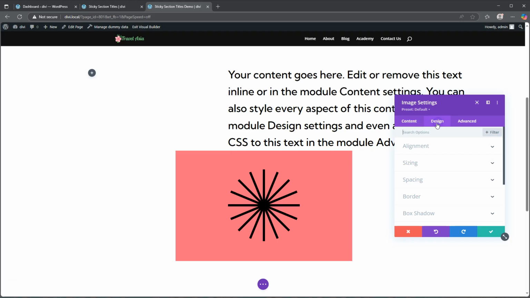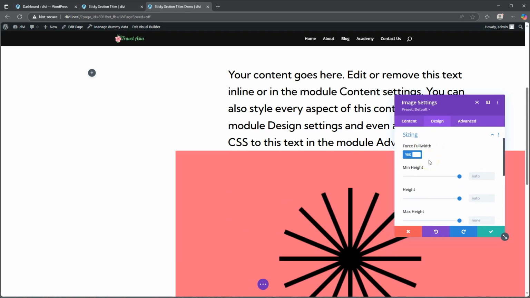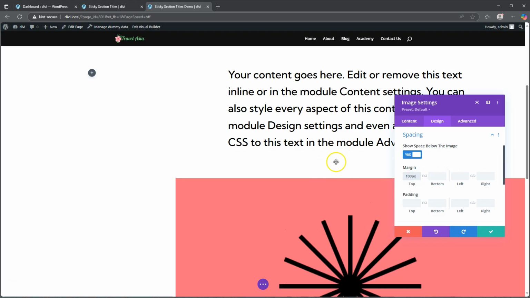And we want to make sure for image that we push sizing, force full width, just to make sure that it fills up the entire column. All right, once that is done, let's go down and some spacing. Okay, top margin. Just put in 100 just to give that space over here. And that is all we need to do there.